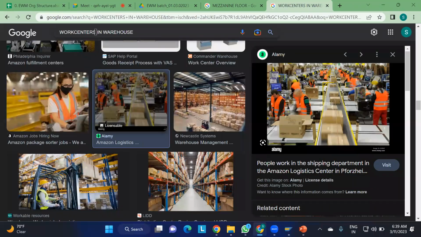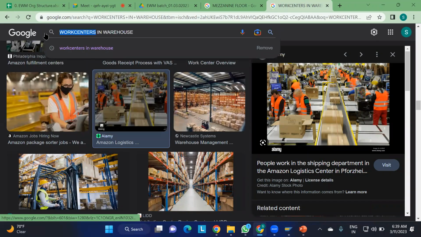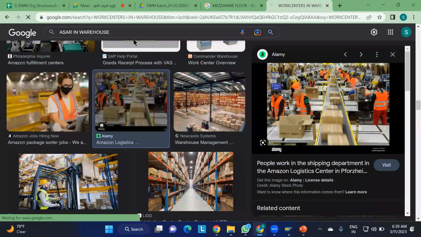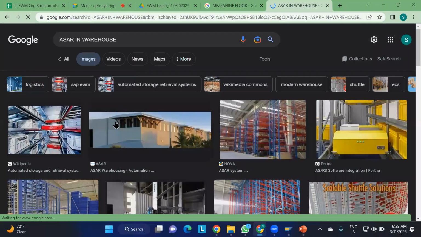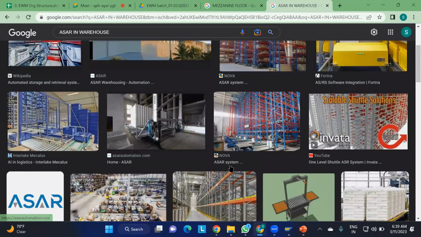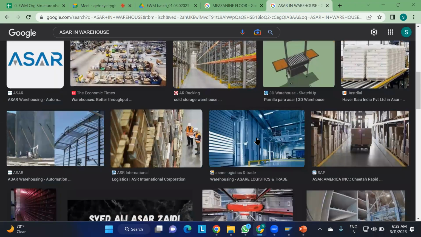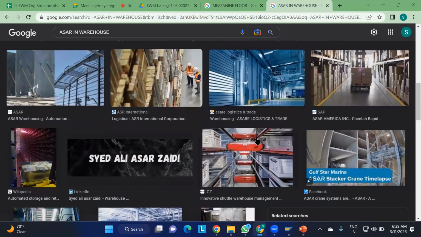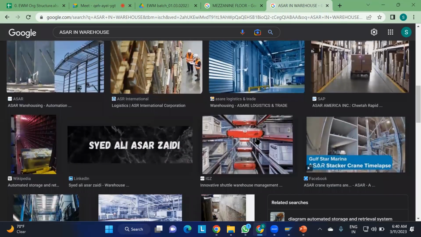We are going to see how automatic storage and automatic retrieval will happen. Actually, in this particular case, you cannot move in the aisles. The aisles are very compact, but the robots themselves will take care of all the activities.